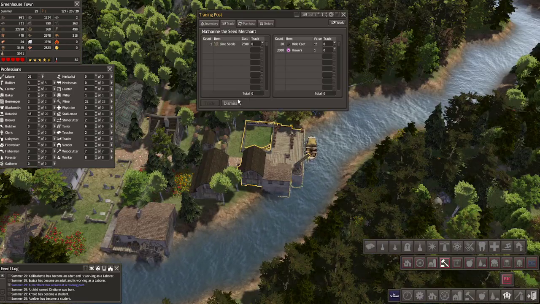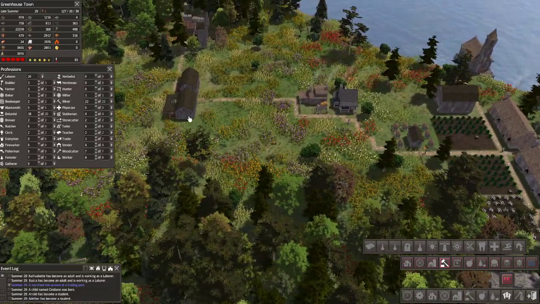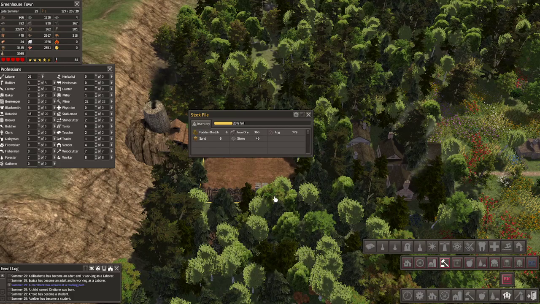Okay, what'd you bring us? Seeds? We don't need seeds. We need a lot of things, but seeds are not one of them. We're starting to get a little bit of positive flow to the iron here. We have 366 iron ore.